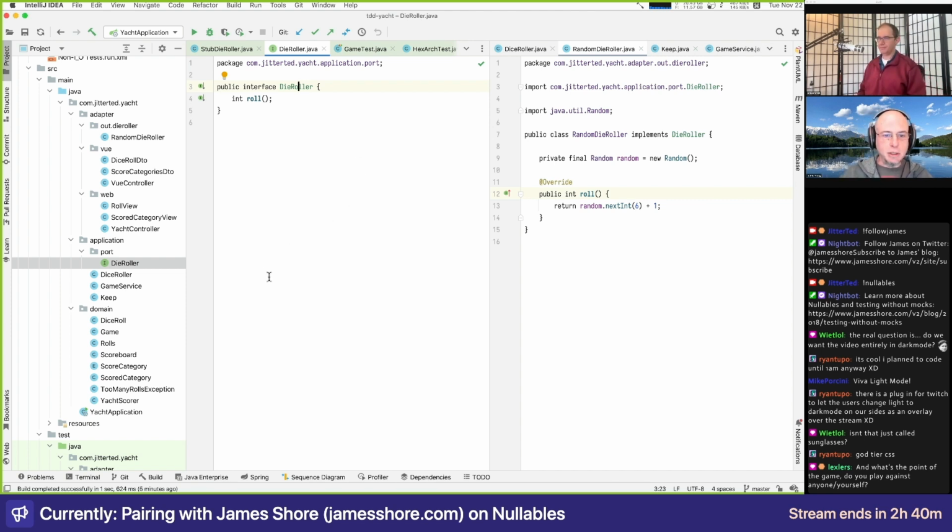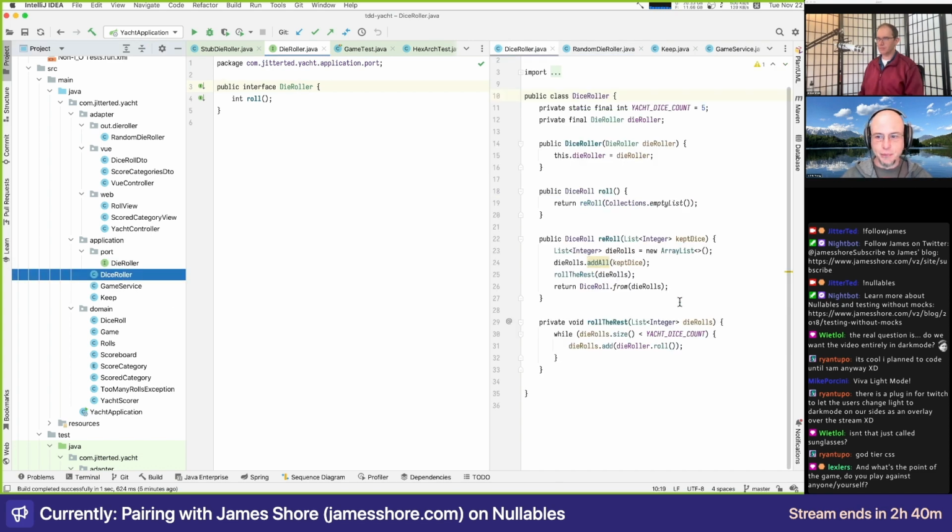And whenever we want a die, it turns out the dice roller is the thing that wants that. So the dice roller is in charge of doing a full roll of all 5 dice, handling a new roll as well as a re-roll where you only re-roll some of them. And so right here, this is where we get the die, and we basically sit in a loop for how many we need, and we go and call the die roller. Yeah, and this is happening at the application level, not in the domain. Right.